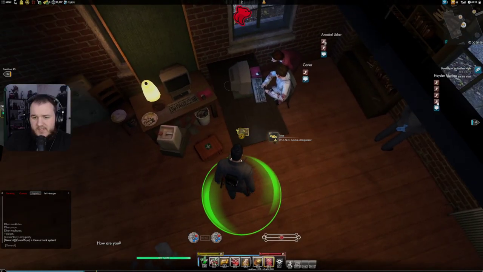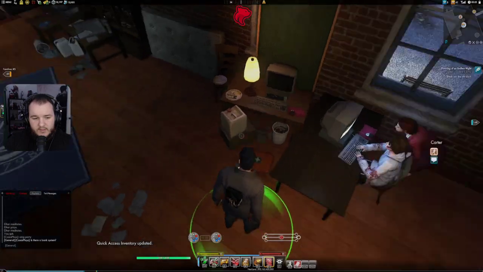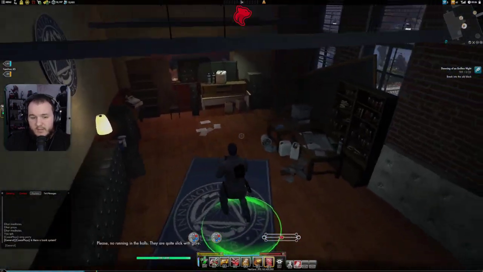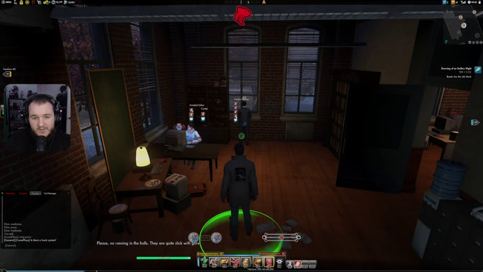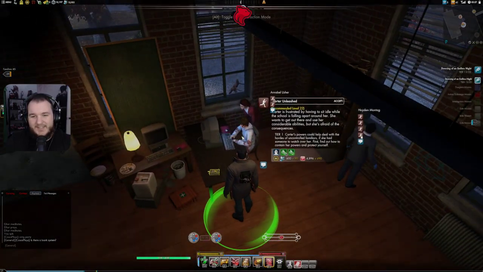Alright. What is this? Take wand, anima manipulator. Quick access inventory updated. Please, no running in the halls. They are quite slick with gore. What? Hello? Break into the old block.